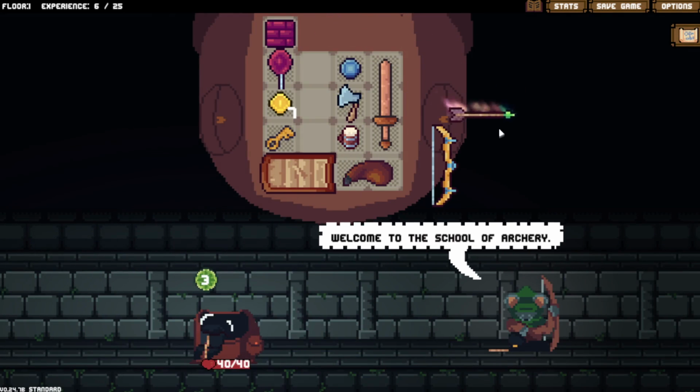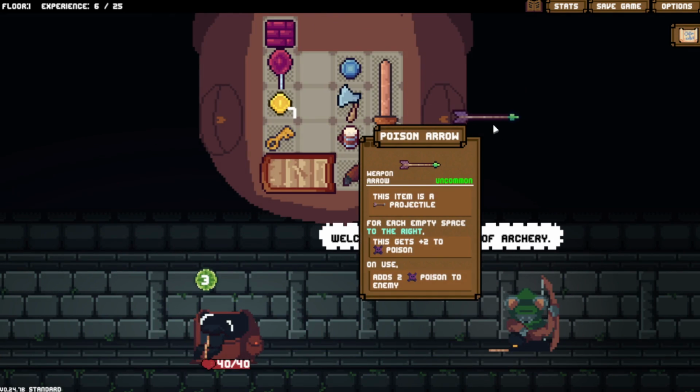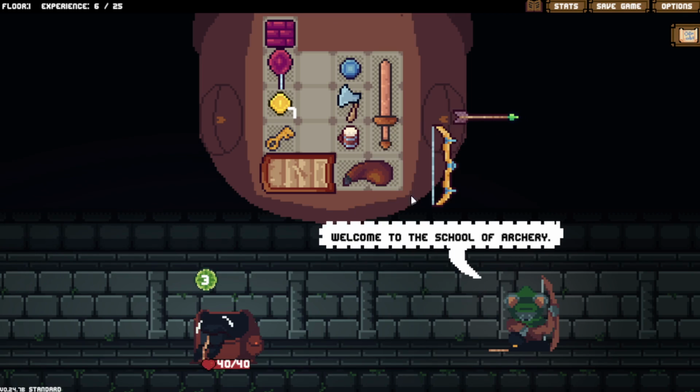Yeah, we're gonna go archery. As simple as that. This is Animus Projectile. For each empty space to the right, this gets +2 poison. Poison got a symbol too. I really like that they add a symbol to everything.